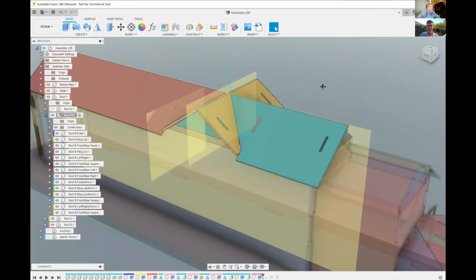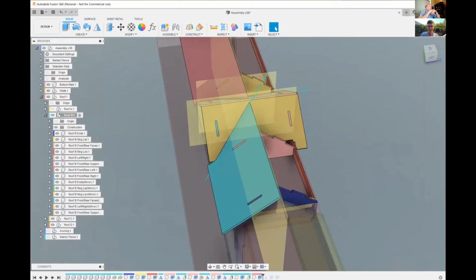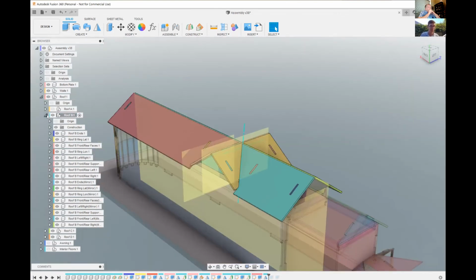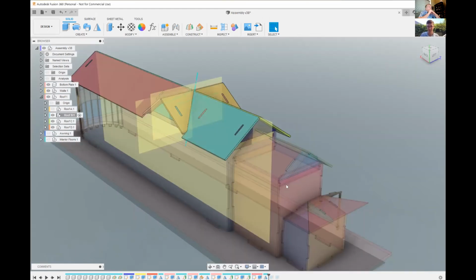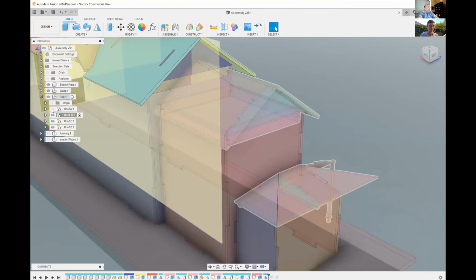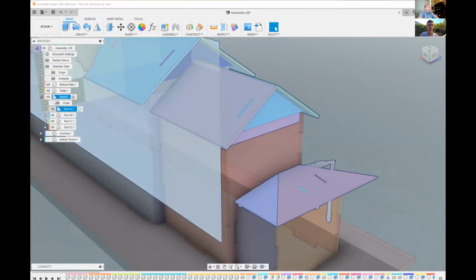And it's really a repeated process of draw one side and copy it over until you have a finished one. And from there, I think you can imagine how I create these smaller roofs. Yep. And here you can see, again, we have some components that are hidden underneath the other ones to create some structural integrity. Awning going around the rotunda is nearly unsupported, and that's going to be exciting.